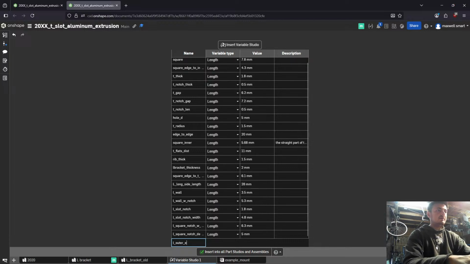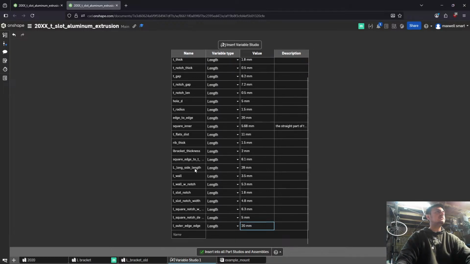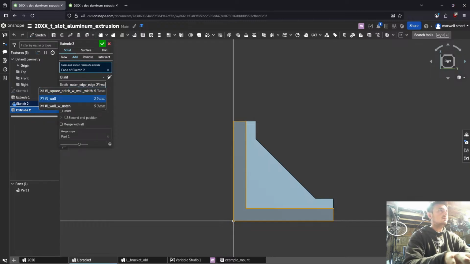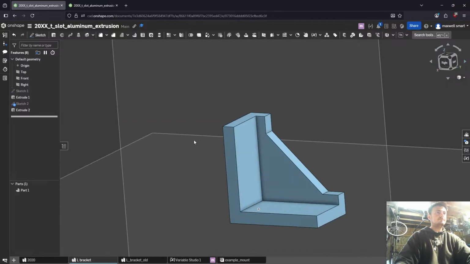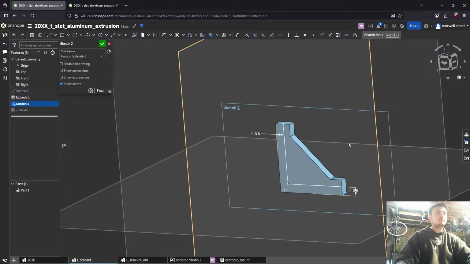L outer edge, 20. We shouldn't even include this, but what I want to know is if I did L edge minus 2 times L wall, what do I get? 13? Okay, yeah, that's actually right.